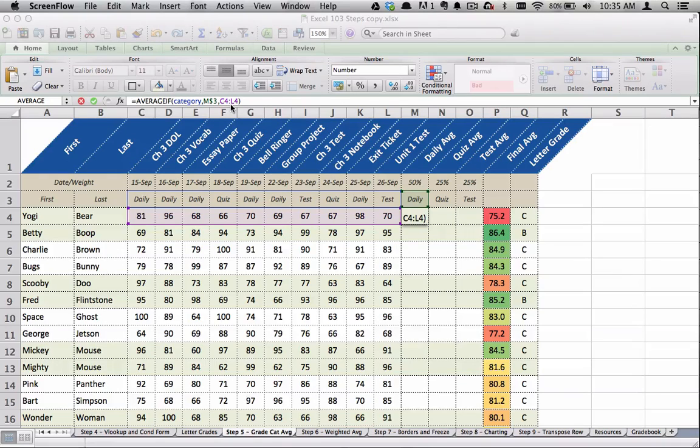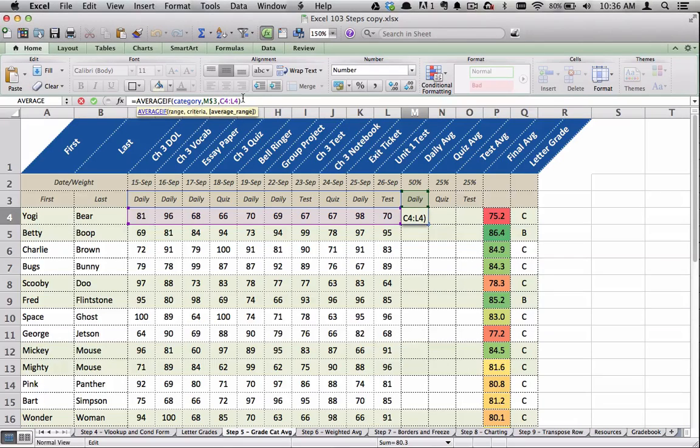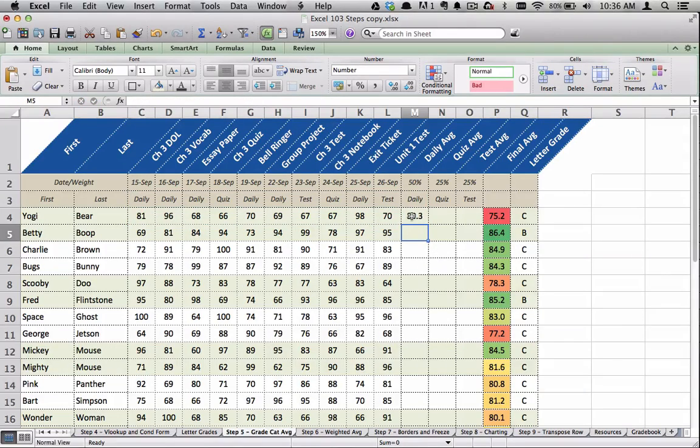One other issue to keep in mind is this C4 to L4. Right now, C4 to L4 works good. And if I pull this across, it's still going to be on 4, but when we move across, it changes the letters. And we don't want it to become D to M. So what I want to do is lock the letter. I want the number to be able to change because as we move down, I want it to become C5 to L5 and C6, but I never want the letter part to change. So I'm going to put a $ sign before each letter. The $ sign just locks that in. So now I'm going to click enter to lock that in, and I have my daily average.